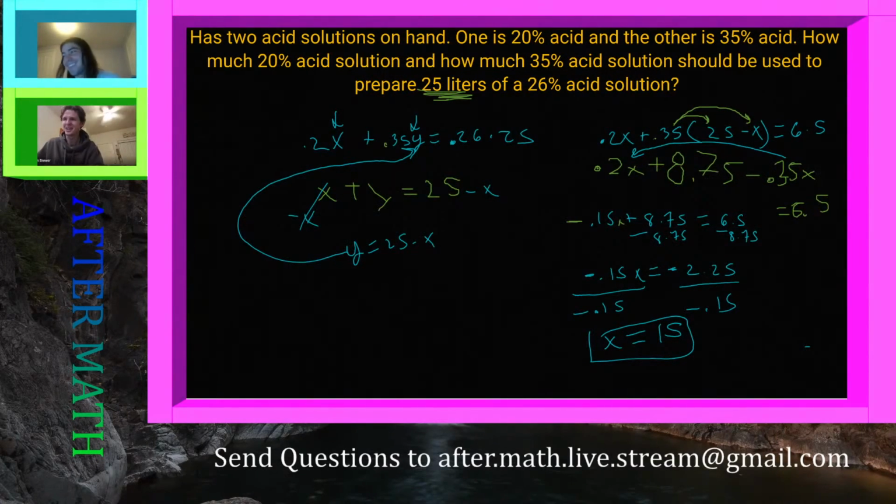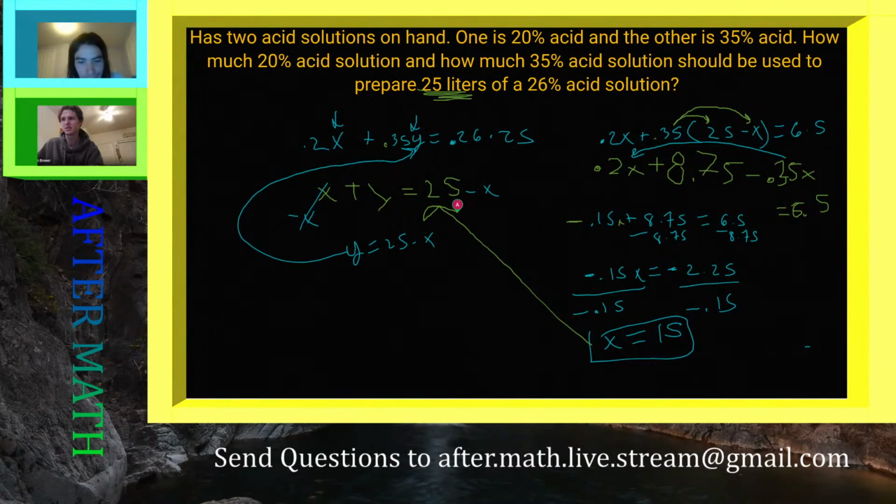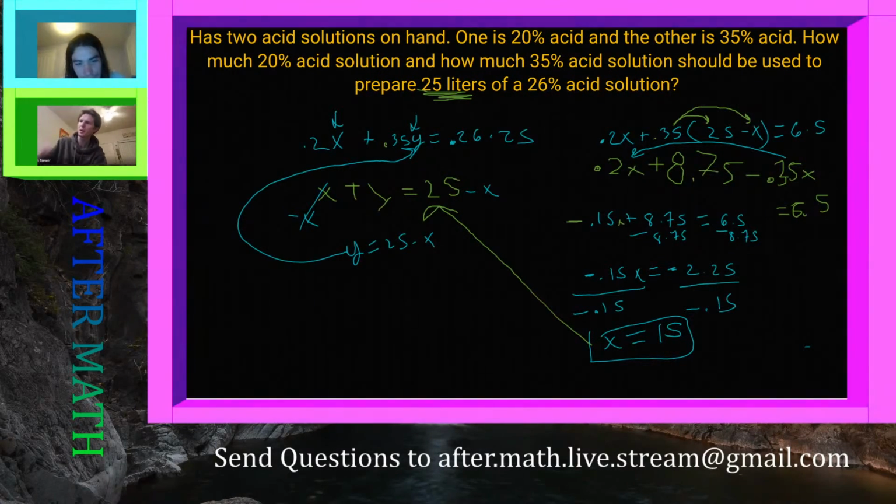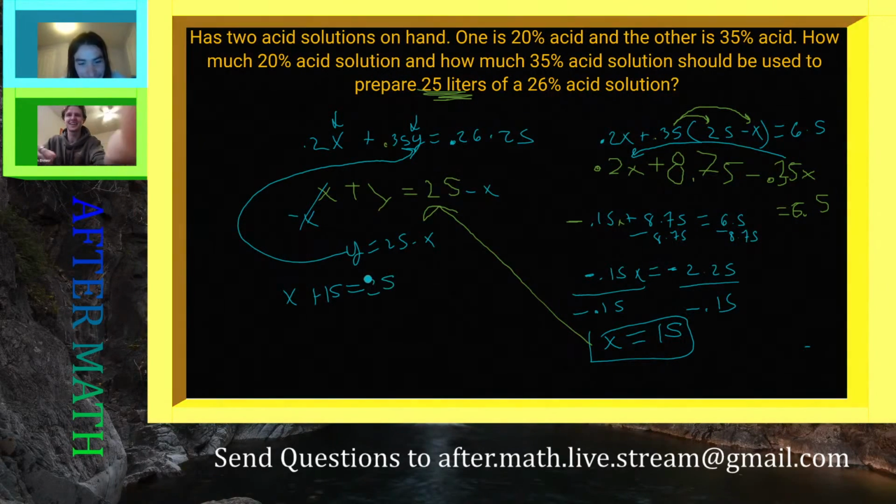We need to figure out what y is. So let's just plug that back into this equation. Why that equation? Because it's super nice. I think y equals 10. I think you're right, but let's just write it out just to make sure we don't make any mistakes. Good idea.